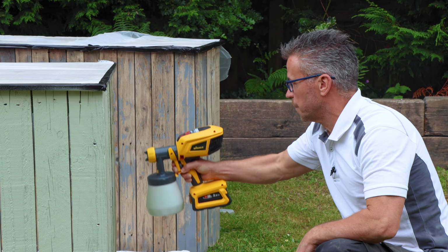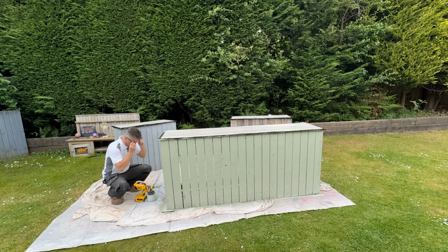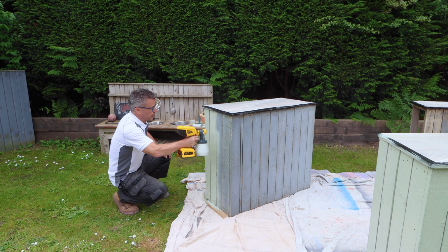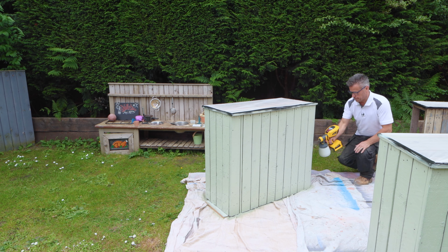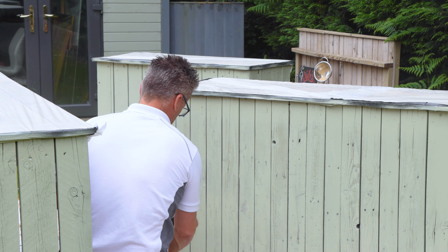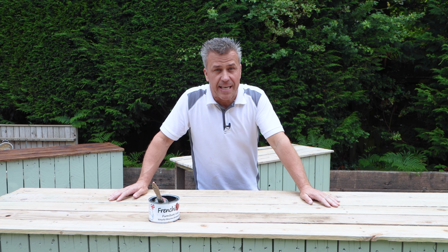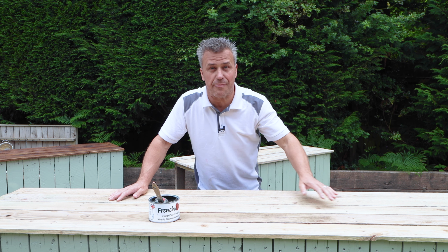So once this first layer is complete, I'll do a second coat on it, let that dry, and then do a third coat, this time spraying from left to right. As with most projects outside, the more coats the better. Three layers of Alfresco Wise Old Sage applied on the woodwork all the way around the sides.